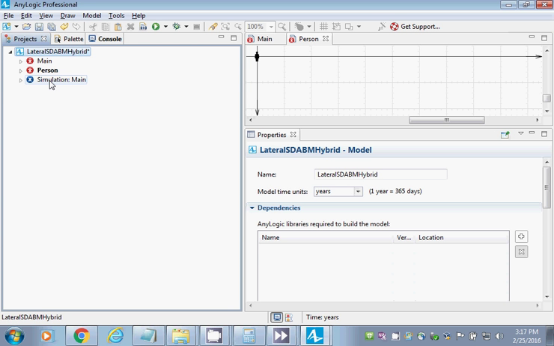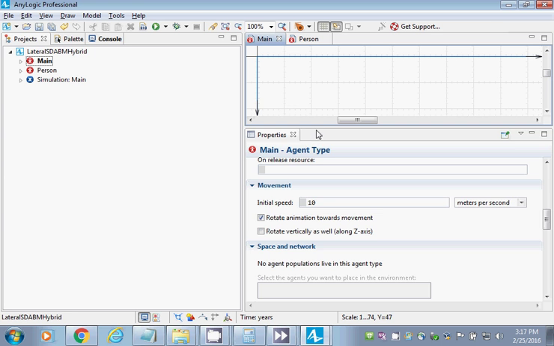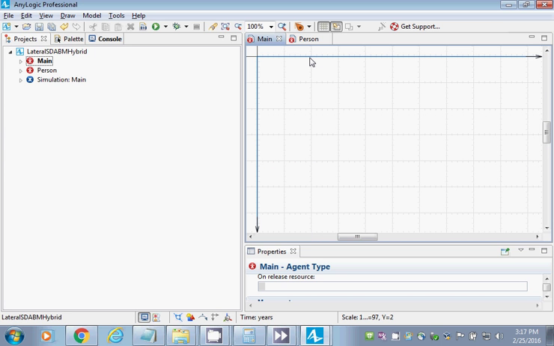So, ladies and gentlemen, I'd like to go to Main now. Let's go down Main, and I'd like to draw a set of stocks and flows. Okay. So if we could, I'd like to now go represent. So we're going to go to the palette, and we're going to represent a system dynamics, and we're going to have susceptible individuals.